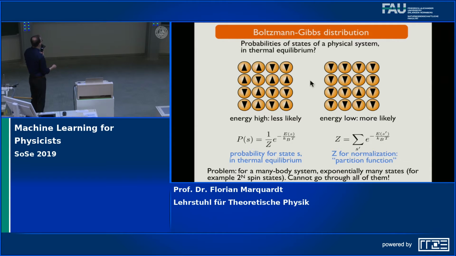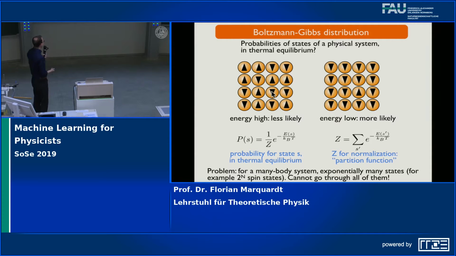And so to each such spin configuration, to each such picture, you can assign an energy, the energy of this particular configuration. And if the interaction between the spins in this example is such that they want to align parallel, they want to point parallel like in a ferromagnet, then the energy of this configuration will be low, but the energy of that configuration, where the spins are more or less random, will be high. And so statistical physics tells us that in thermal equilibrium at a given temperature, the low energy configurations will be more probable and the high energy configurations will be less likely.